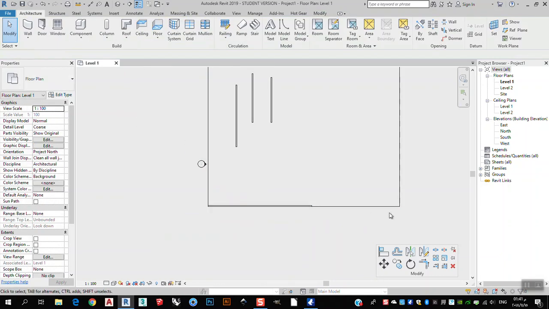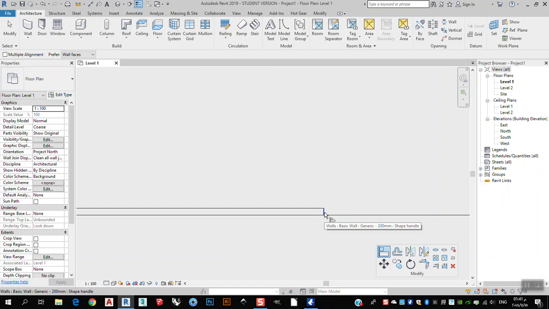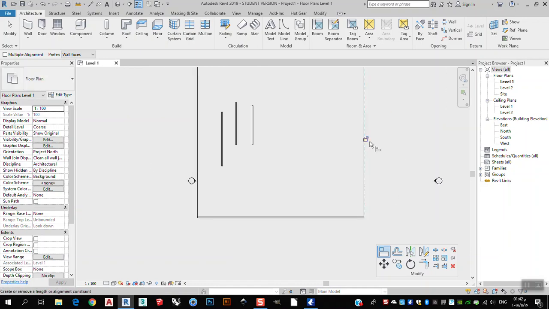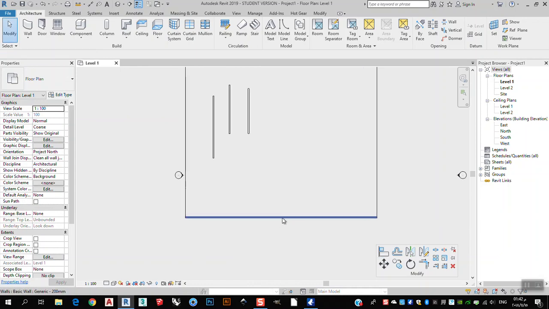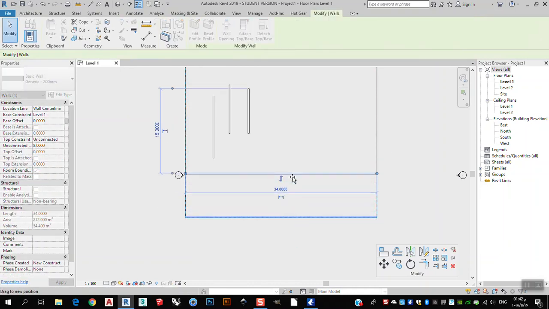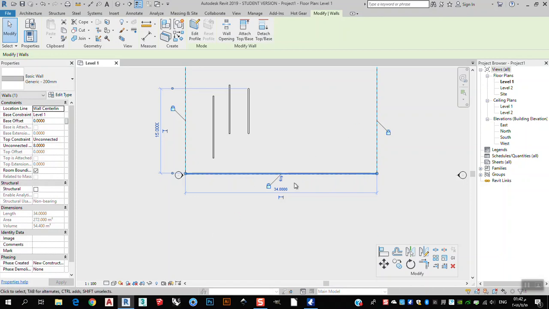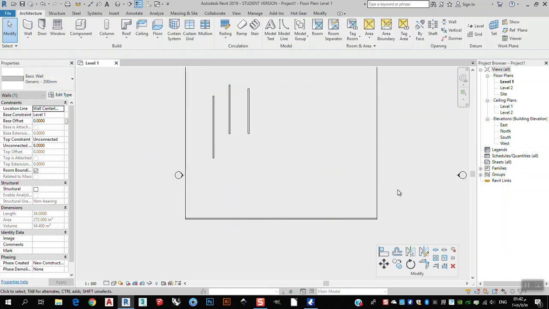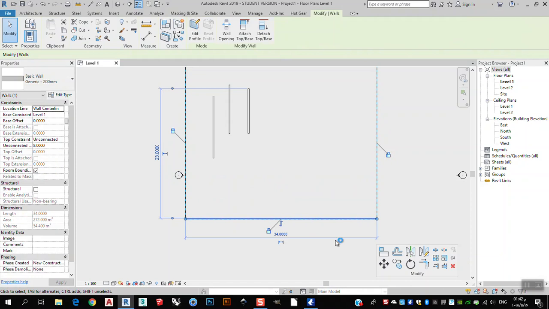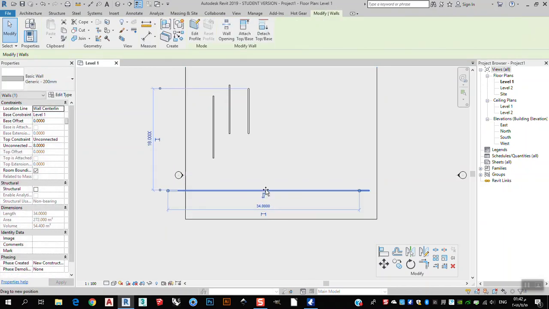And if I want to do the same here, I just hit align, then I select the reference, then I select this wall width, and I can lock it again. And now I can't move the wall without the floor. To remove the constraint, I just click the wall, then I can open these locks to move it away from the floor.